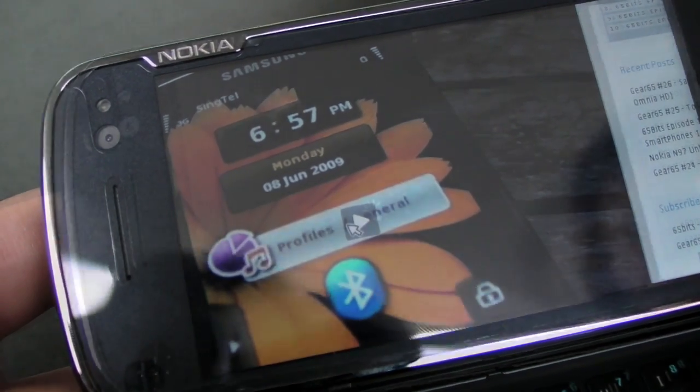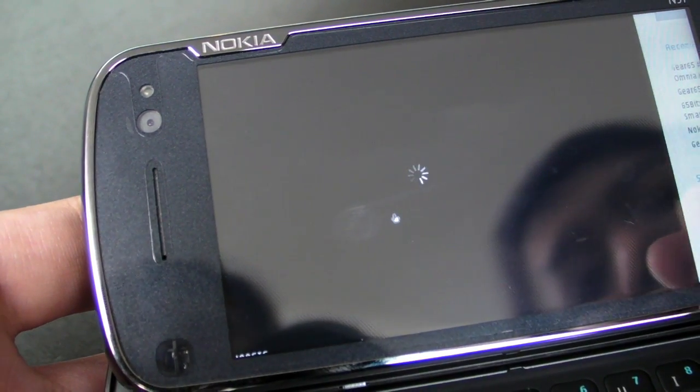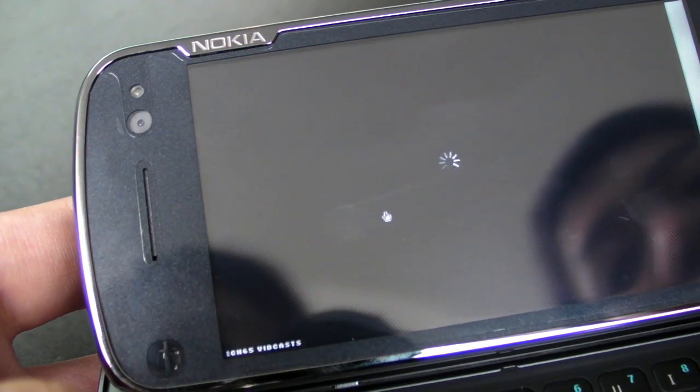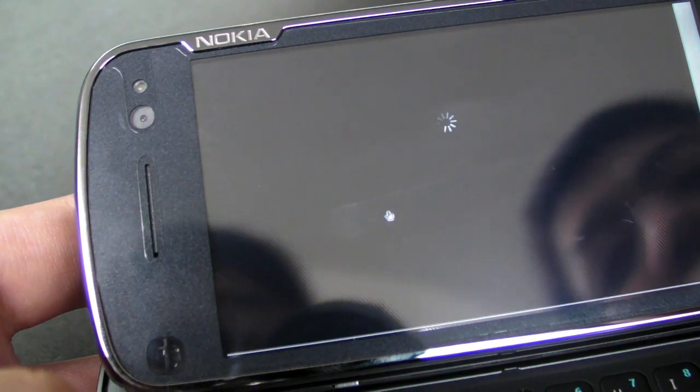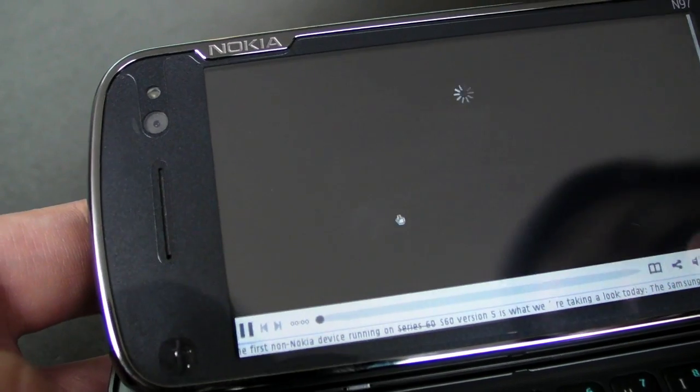So I'm going to click on the play button right here and just wait for it to slowly load. And it will play the video. As you can see now, my scrolling has really slowed down tremendously already. It will play the video with sound as well. So it's actually pretty impressive. But like I said, it's very slow.